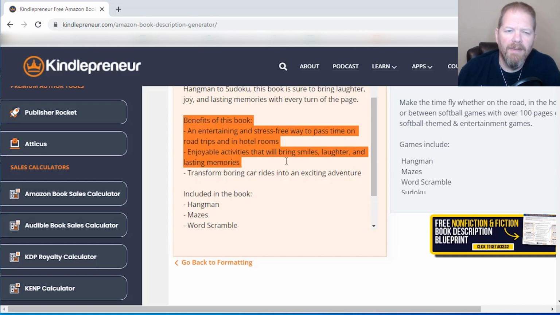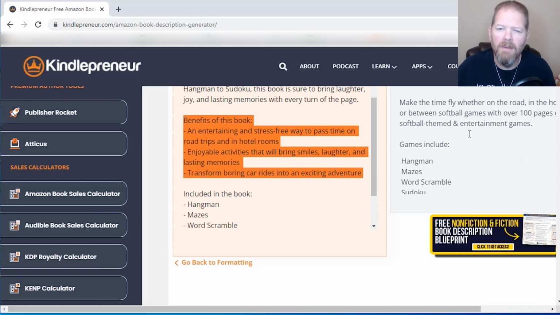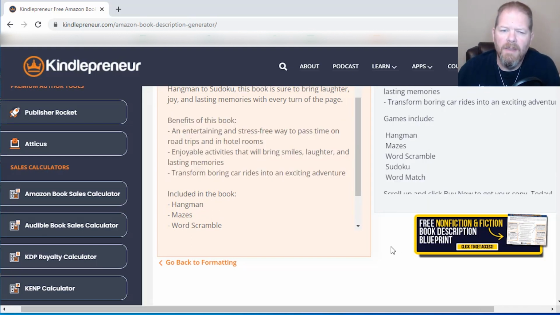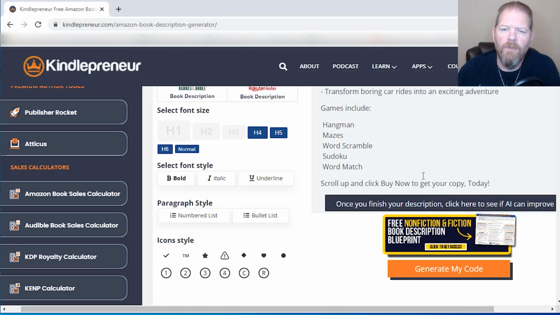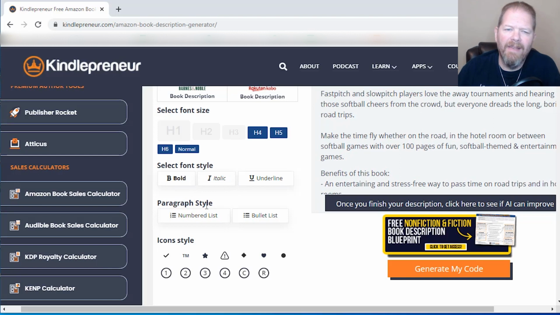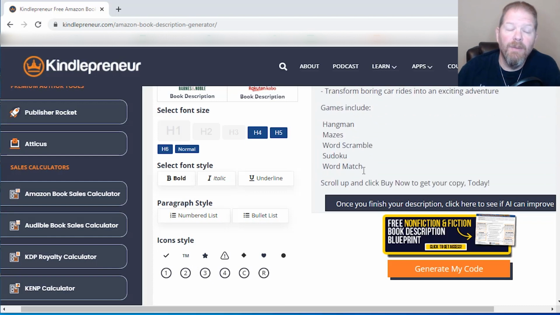So I can just go in here, take this element, copy that, maybe put it right around here, paste it in, and then go back to formatting. And now that it's here, I can go in and do all my bolds, italics, underlines, everything else. Maybe add in some icons, because you know how I feel about icons. So yeah, so there you go.